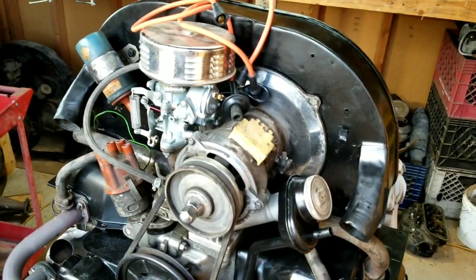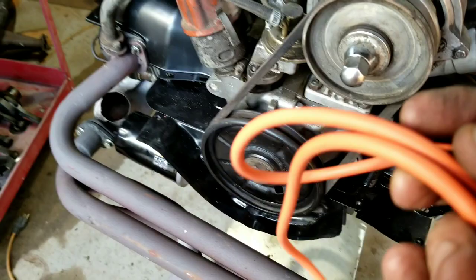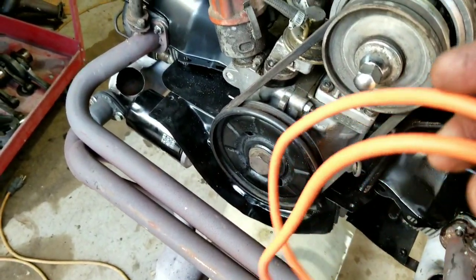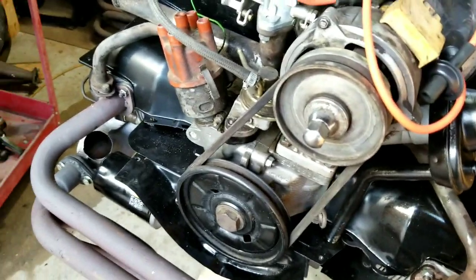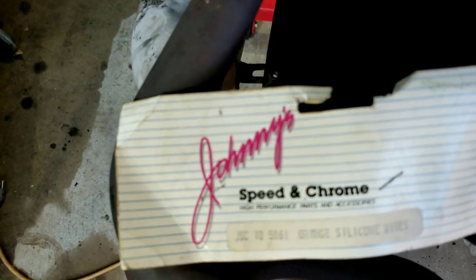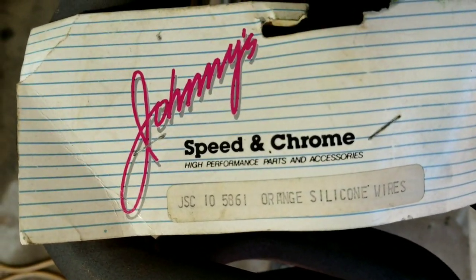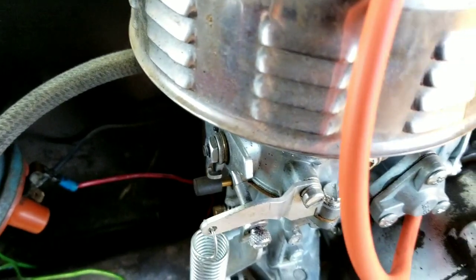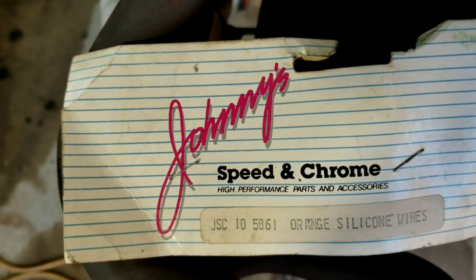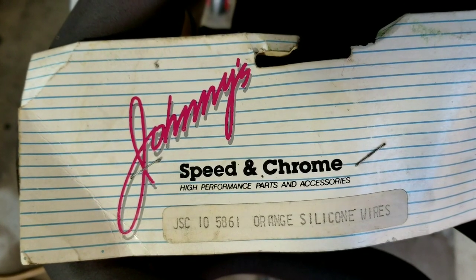So right, anyway, with this motor here, we got this set of orange wires. Very cool. These were swap meet found a while back, and they have this branding on them. Anybody remember these guys? Johnny's Speed and Chrome orange. It's turned kind of pinkish orange. Wires. So, Johnny's Speed and Chrome.